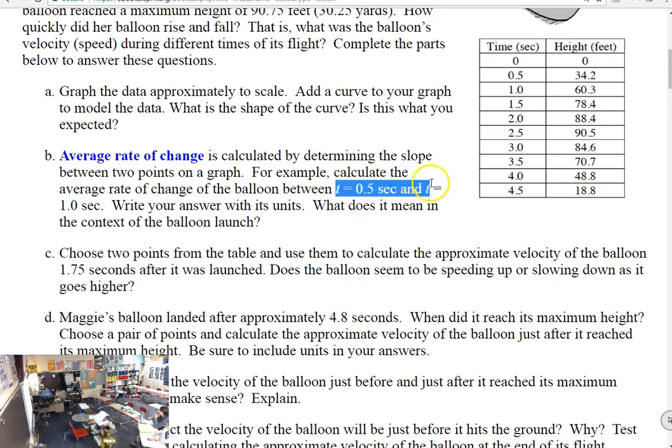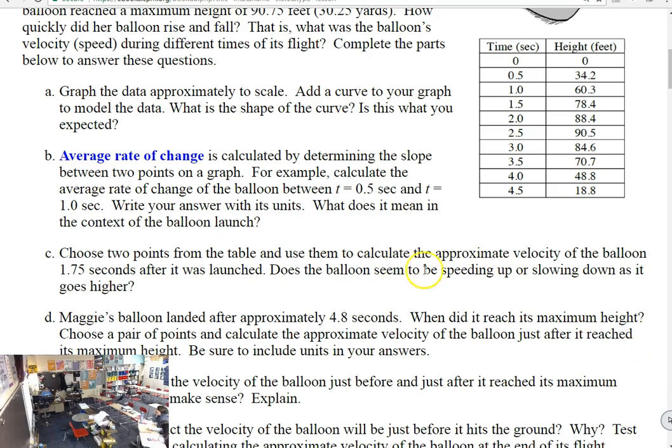So if we want to do average rate of change between 1/2 second and 1 second, you just take the data from those two parts of the table. That would be your average rate of change at that moment. But that does not tell you the behavior of the entire function because it changes, right? So the average rate of change between like 1 second and 3 seconds would be very awkward because it has actually started coming back down. So that would goof us up. We should really do average up into a peak point and then back down.